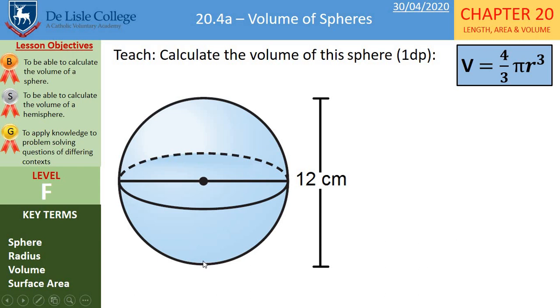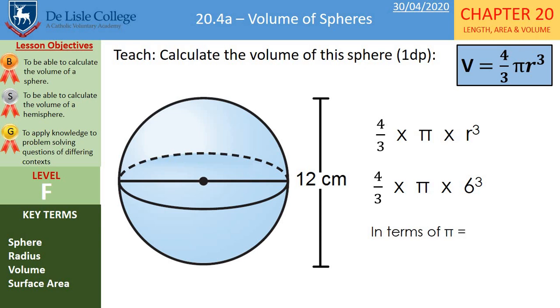Now that diameter isn't really that helpful, except for one thing. We know that if we half it, we get the radius. So we now know the radius of this sphere is 6. And again, all we have to do is substitute that value of 6 into the correct place in the formula. So if we do that, that's the important line of working out. If you input that into your calculator, please do that now, you'll get your answer in terms of pi first. Usually that's what happens. And you'll get 288 pi.